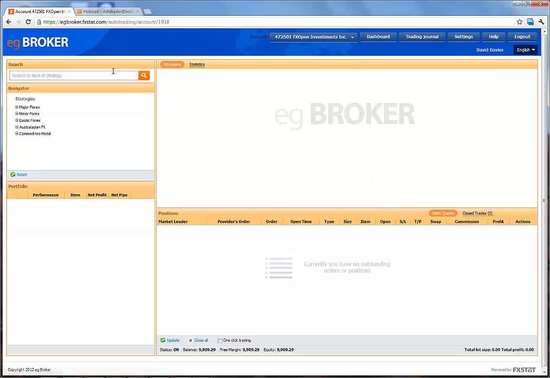And this is the auto trading platform area, where we can mirror other trades being performed live by other signal providers. To find a suitable strategy and add it to our portfolio, we can either use the search field and type in the currency pairing we're interested in. So for example, Euro US dollar will show the result. Alternatively, we can click on reset and we can find the pairing via the categories listed below and clicking on the plus sign.